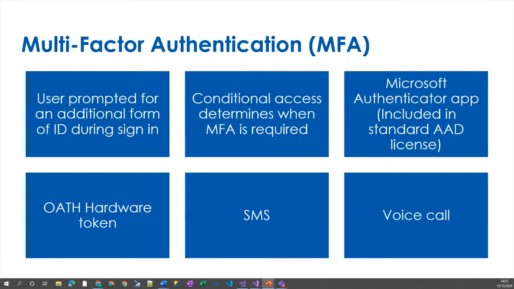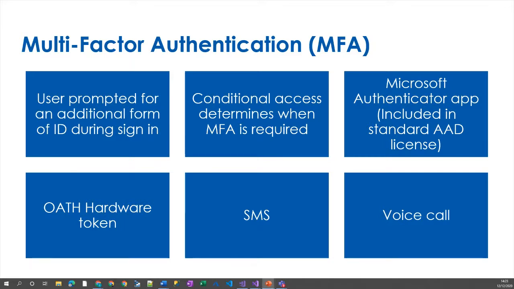As I said previously, conditional access can be used to determine when MFA is required. But if you've got the standard AD, which is what you get with your normal Azure subscription, then you can enable multi-factor authentication, but there's no conditional access. You can't put rules in. It's either on or off. And in the standard pack, you get just the Microsoft Authenticator app, and I believe this is all you get if you want to do B2B as well.